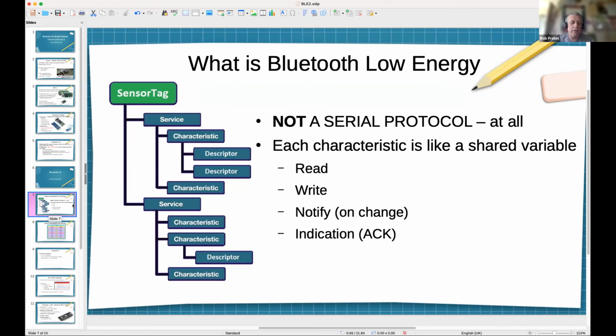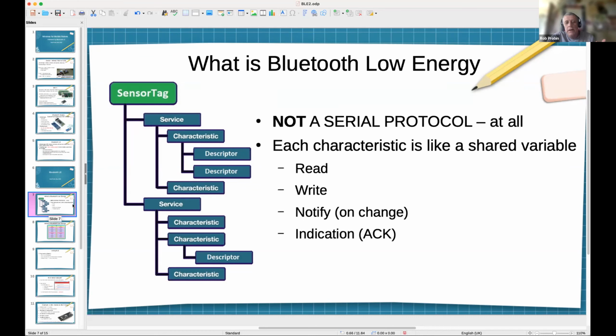So that's the terminology. And this forms this sort of tree. And what you end up with is, if you've got some sort of sensor, for instance, it's got various services underneath. And each of those services, for instance, there might be a device description service, has several characteristics underneath those. And each of those characteristics can have an optional descriptor, so you can effectively figure out from a mobile phone or from a test tool what the shape of those is without having any documentation. And each characteristic's got read and write and notify and indicate.